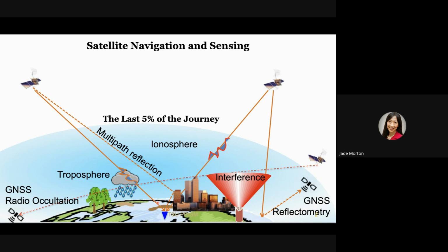And of course, we don't just have receivers on the Earth's surface. We also have them on radio occultation platforms. And Taiwan is a major contributor to radio occultation systems with the Formosa series of satellites, and that really advanced GNSS research for scientific applications. Now, lately, a lot of focus has been on GNSS reflectometry, where an antenna on a satellite in LEO orbit could be mounted in a downward or sideward direction and pick up signals that are reflected from Earth's surface, which allows us to sense surface properties. So these are all the things that we're interested in.